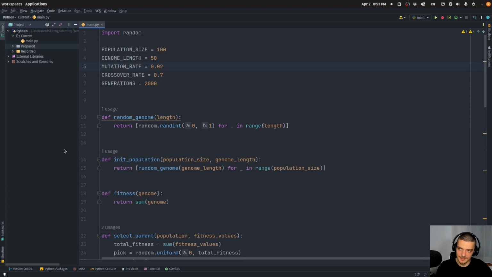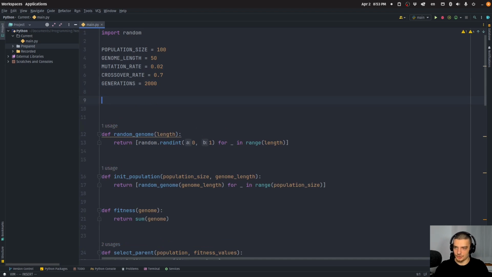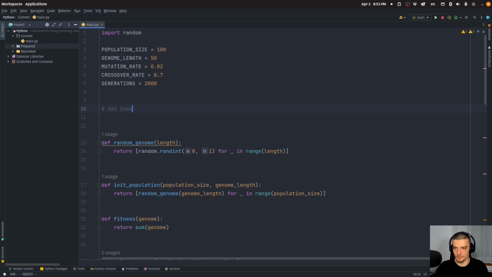So to go back to the beginning, what you actually want to do is take an optimization problem. Good examples for this are, as I said, the set cover problem, graph coloring, or traveling salesman problem, TSP, or basically any optimization problem that you can somehow represent here as a genome. Also the knapsack problem, stuff like this, because all you have to do is think about how you are going to represent your genome. What is your genome going to be? And then you also need to come up with an idea for the fitness function.